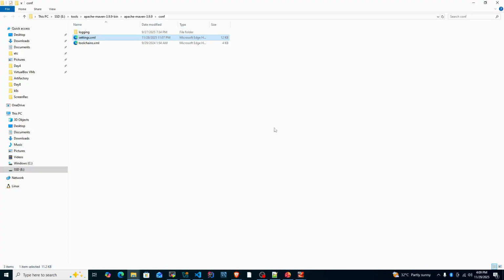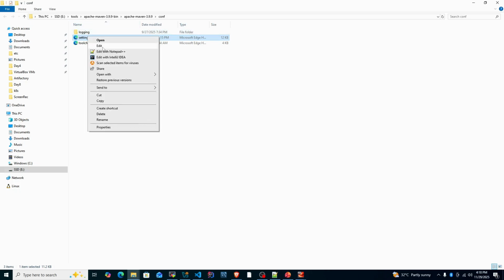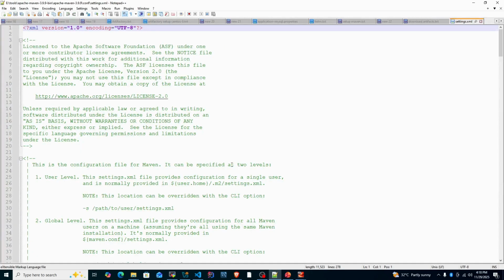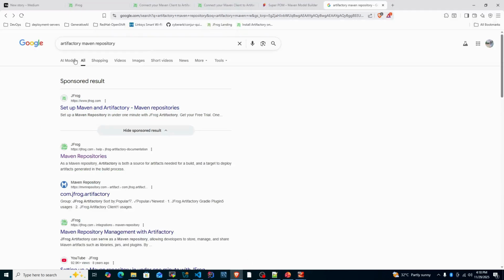So open your Maven settings.xml file. For me, the location is the tools folder, apache maven, then conf, settings.xml. You might also find it under your user directory, like C users, then .m2, settings.xml. Either location works. Now open your settings.xml file. Now go to Google and search for Artifactory Maven repository and open this link.